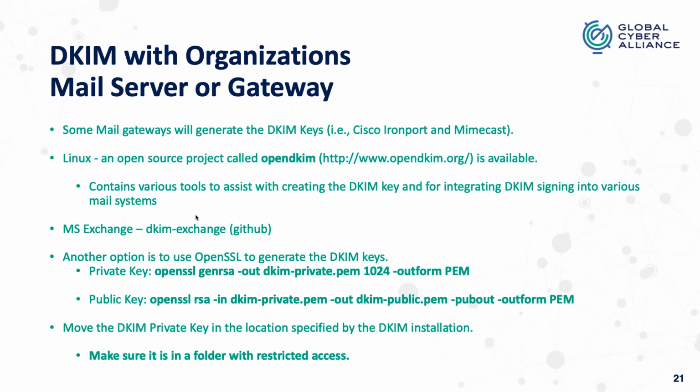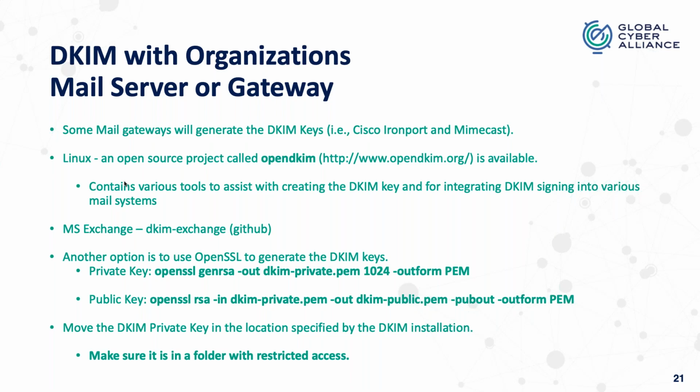Now for Microsoft Exchange. If you're actually using an on-prem MS Exchange, so not the cloud, right? The cloud Exchange we're considering Office 365, and that's considered a third-party mail system. But if you have your own on-prem Exchange servers, this is when you want to use a tool called DKIM Exchange. It's free to use, open source, and available on GitHub. There are other ones, but DKIM Exchange is the one I've seen as the most popular, most widely used. But there are some other ones you can use as well.